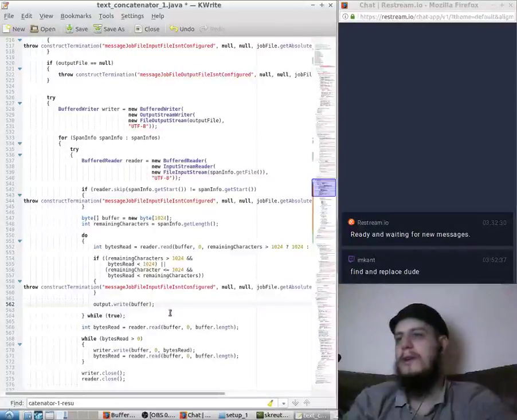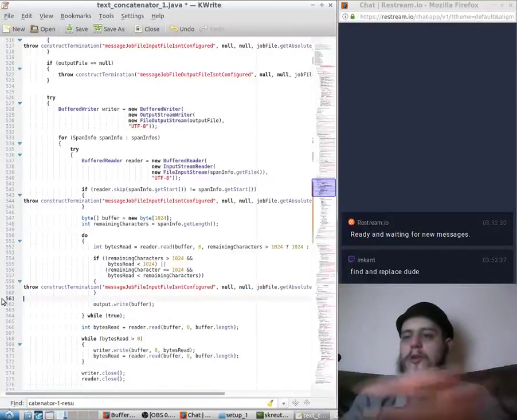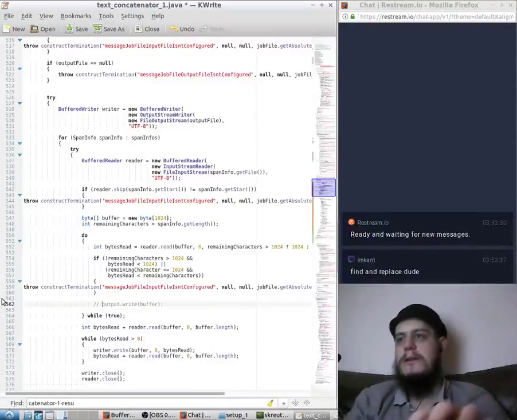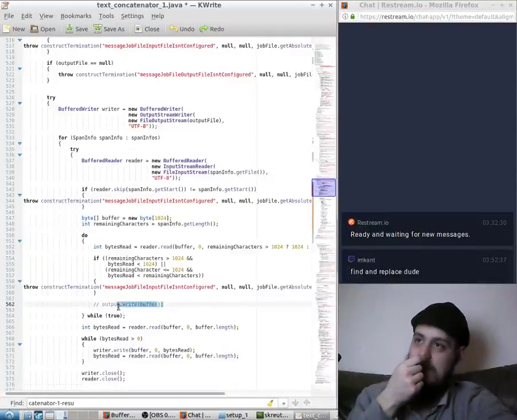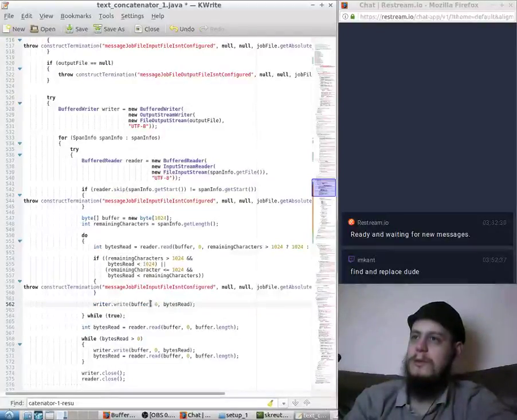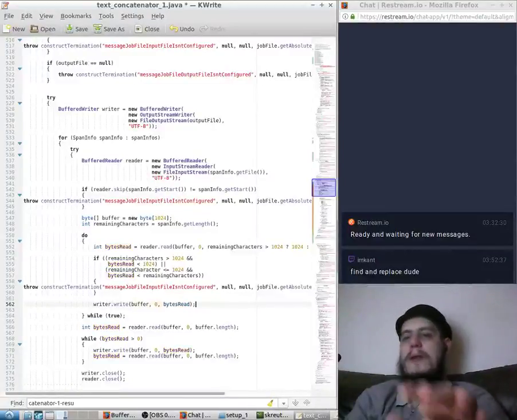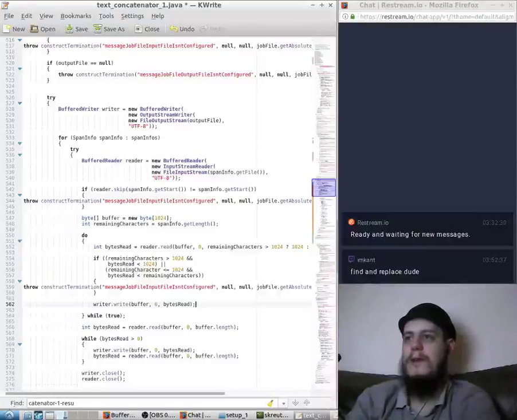I'm almost sure that it doesn't, right? Right, I think we have to do it like this because probably there's no overloaded method that takes the buffer as it is. No, we can't, because the buffer, it's not null terminated. There could be old data in the buffer still, right? So what we need to do is write from buffer from position 0 and then bytes red. So that's I guess a safe thing to do.